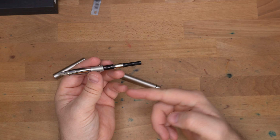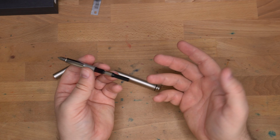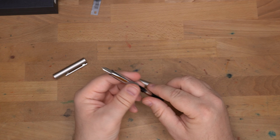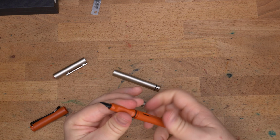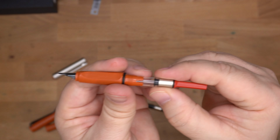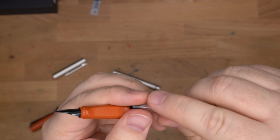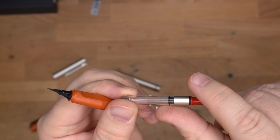And then you have your converter, or you can use your cartridge. Like I said, I don't really use the cartridges that much. I like to use converters. That's my jam. Now, here's the thing about converters. So Lamy pens, like the Safari and the All-Star, when you take them apart, have these little cutouts right here. And so the converter, which is the Z28 converter, has these little ears on the side of the converter.